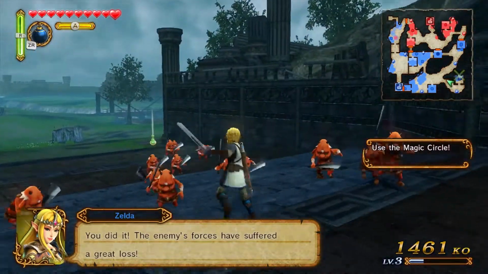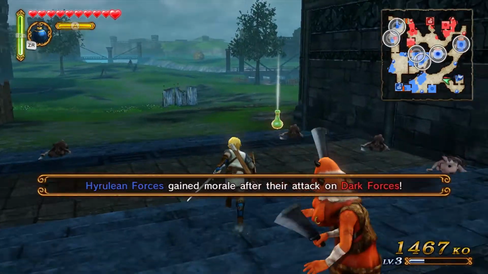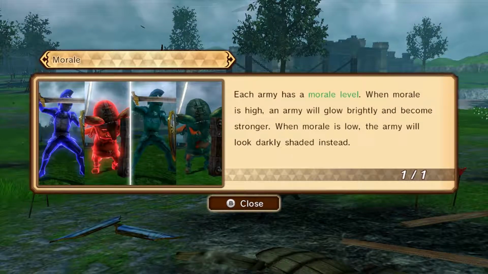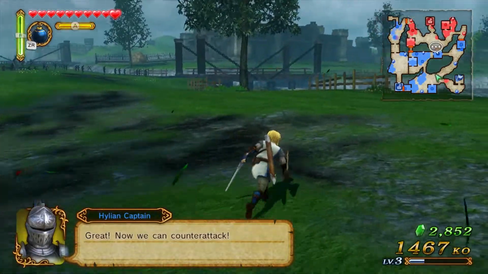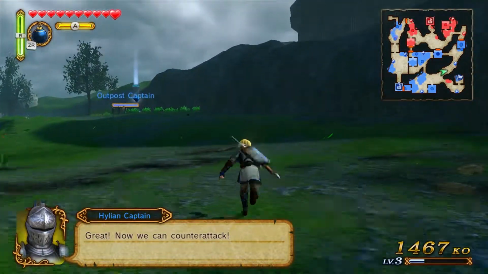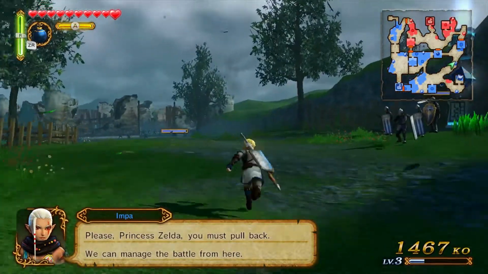I guess we might as well kill these guys real quick. Okay, so yeah, this is another thing. Morale basically affects how well our troops will fight. So if we have low morale, which sort of happens through game events, then it's going to be a lot more difficult for us. Whereas high morale makes our lives a bit easier.